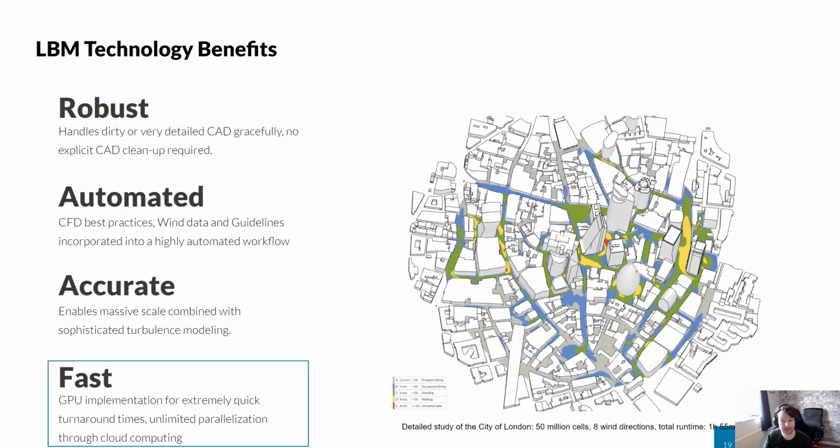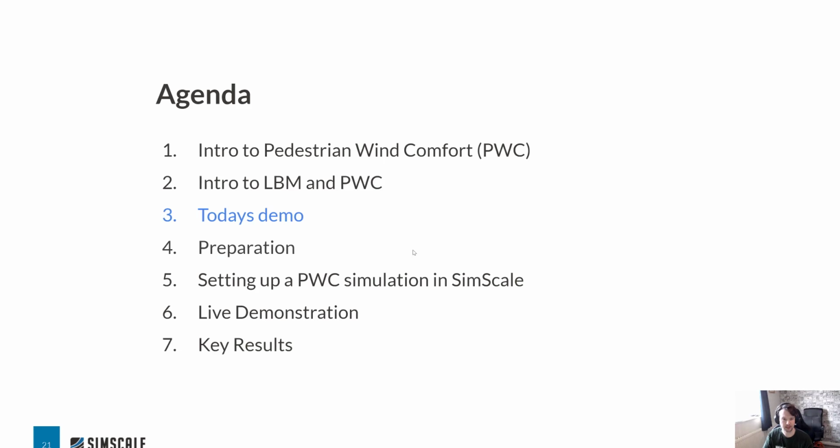Okay, and finally, I did briefly touch on this. It's fast. So the code is written to make best use of GPU processing power. That essentially means that we can run these transient analysis types in under a couple of hours. So where a traditional OpenFOAM in steady state might take a couple of days to solve 50 million cells, we can actually do that in transient in a couple of hours tops. So it's a real improvement over traditional CFD.